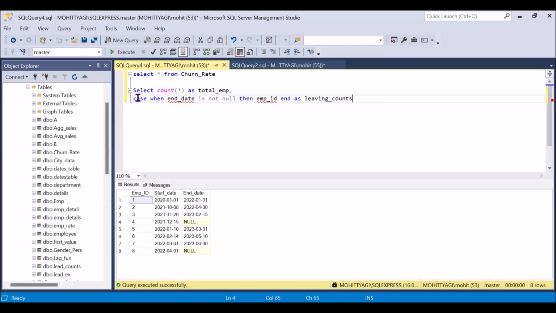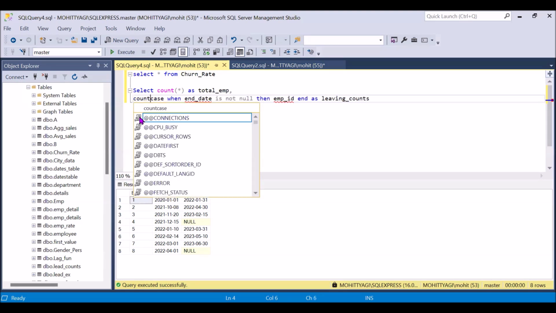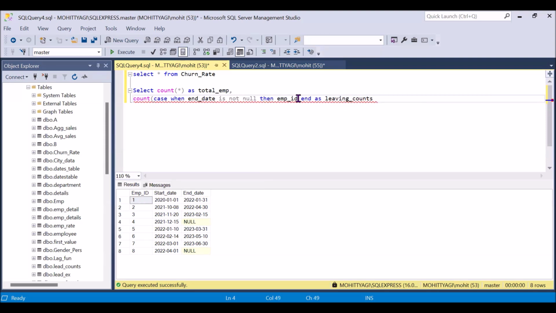This case statement will give us the total leaving employees. We will use the count so that it counts the total number of employees where the end date is not null.